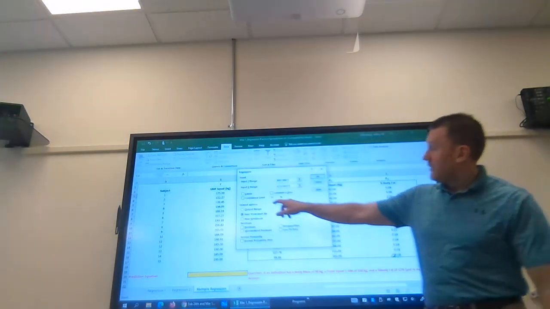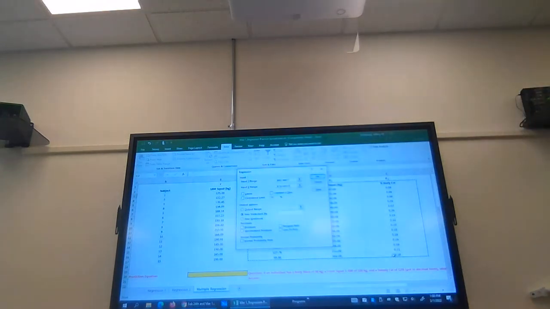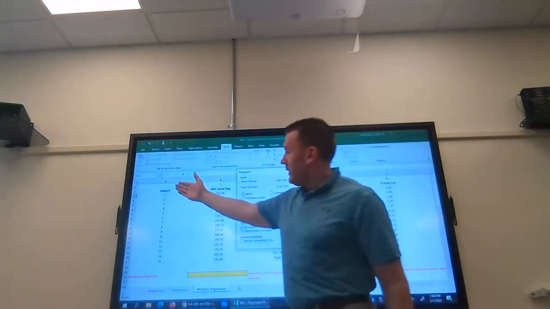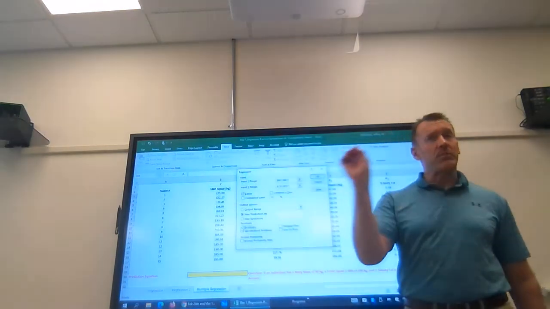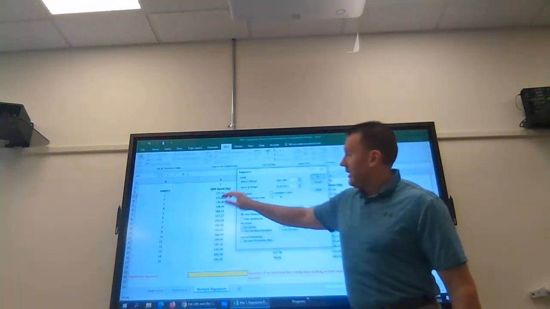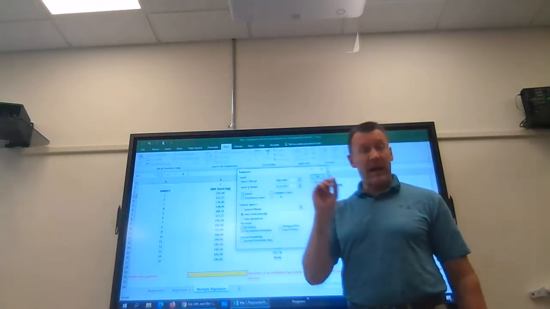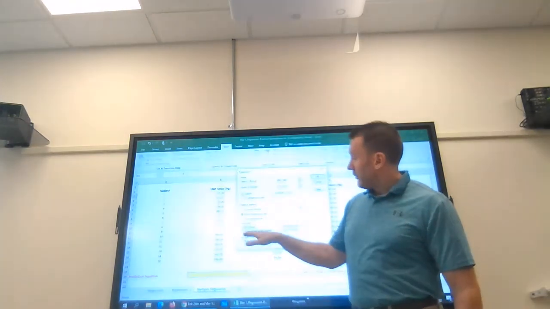Okay. So for our output, nice to have labels, so you'll want to click the labels box. You want to include those. And then before we get to output, let's go ahead and click on residuals. That will tell you how far off. So each of these is a person. And so clicking on residuals will tell you how far off each person's score is. So if they squat 175 pounds for a back squat, how far off is the prediction using all three of our predictor variables? That's what residuals would tell you.